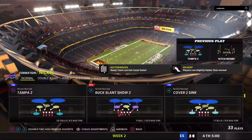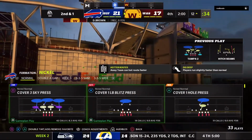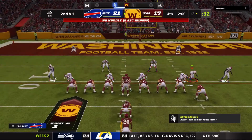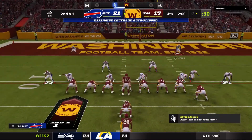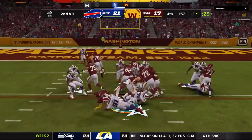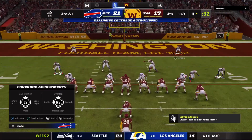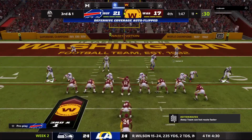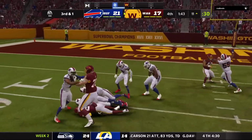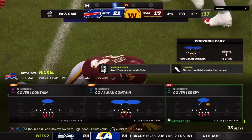4th quarter, down to the final 2 minutes, and we've got a 1-score game. So it's Washington with the football here as we welcome you back. They come up on a 2nd down now in a game that looks like it's going to go down to the wire. And he's going to be met at the line of scrimmage and taken down. 9th play coming up here on this drive. This is 3rd and a yard. And he's able to pick up the 1st down before he's tackled right at the 10.